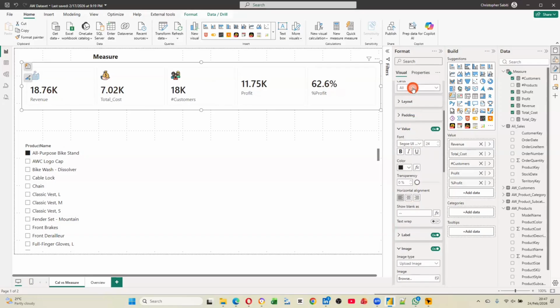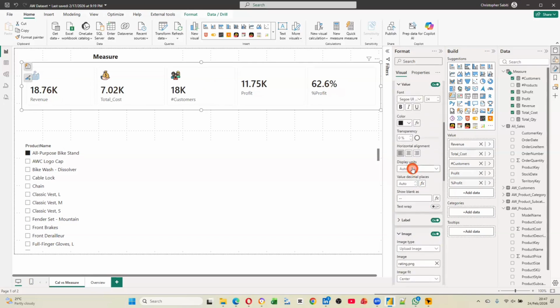Let's say if I want to change customers, and here it will always show you display units. I will say none. Now when I say none, you see it spreads it, and you can see that this is 18K customers who are buying all-purpose bake stand.